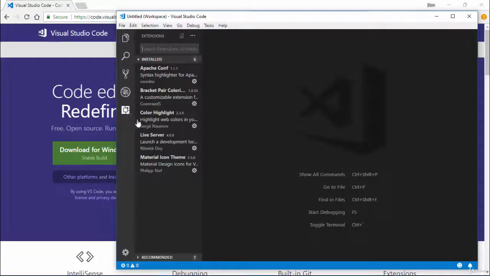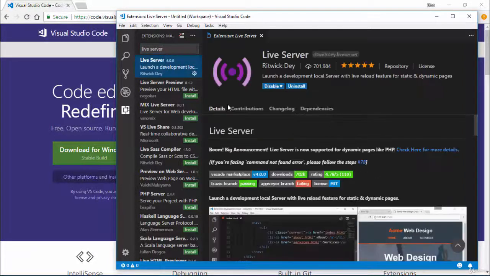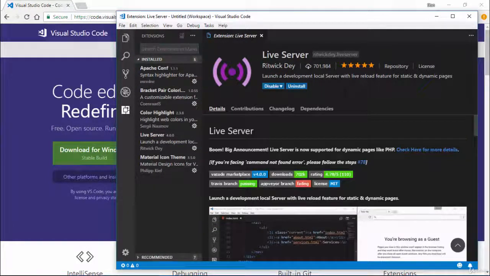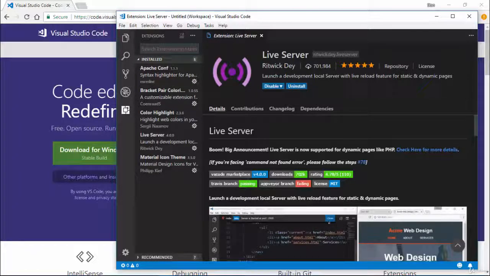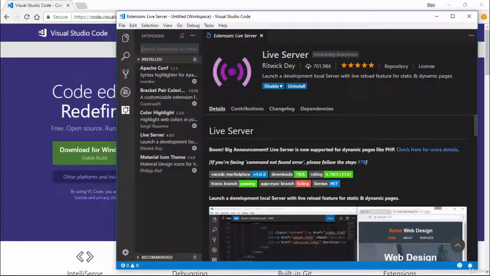Here is the extensions tab. Before we dive in, I recommend you install at least one of these extensions, and that's the live server. You can type live server in the search bar and then press enter. Once you find it, go and click install, and afterwards be sure you click reload so you can start using it. This extension allows us to create a live server on our machine for our projects. So every time we save our project, our server reloads automatically, so you don't have to refresh our browser every time. I'll add a list with all the extensions I use for this text editor in the resource tab.